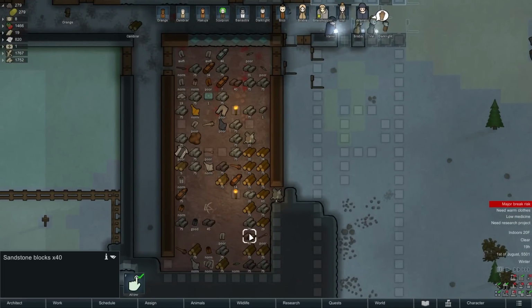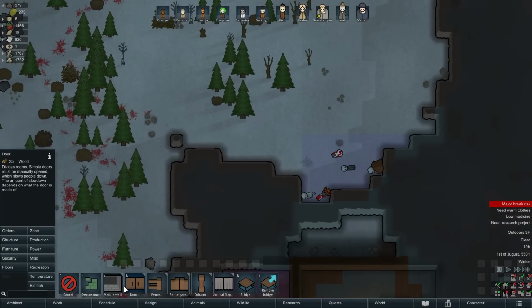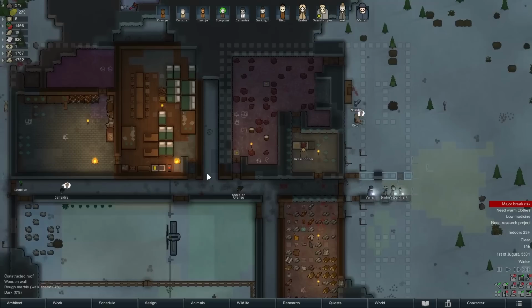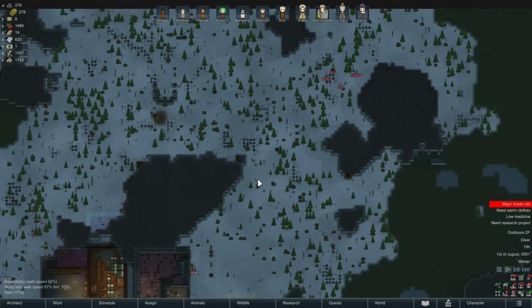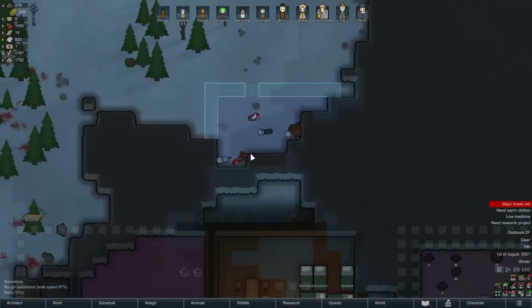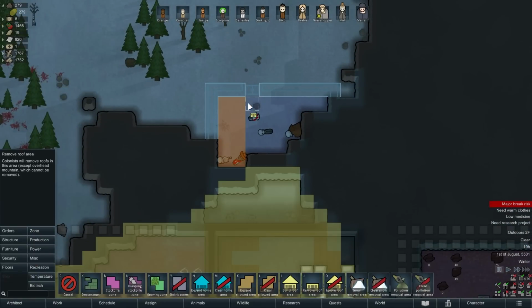Do we have any granite in here? Sandstone. Actually, sandstone is... Well, we have granite, too. You know, I'm going to use granite because it just makes me feel like The Rock when I use granite. There we go. And we will actually use granite door. There we go. That's the only area where I use stone doors, really, is my burning room, or my decay room. And we'll also just keep that roof open. Remove. We don't want any roof above. There we go. No roof.